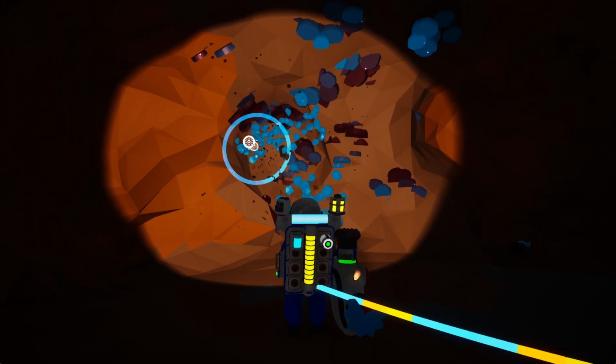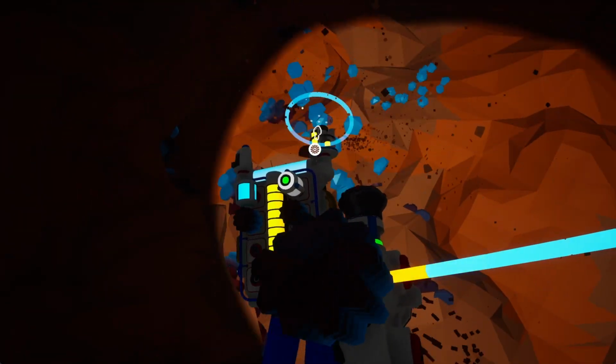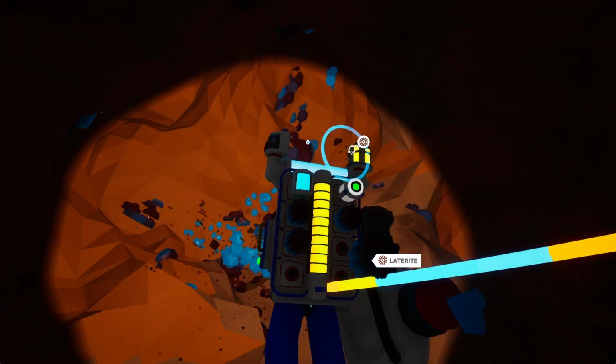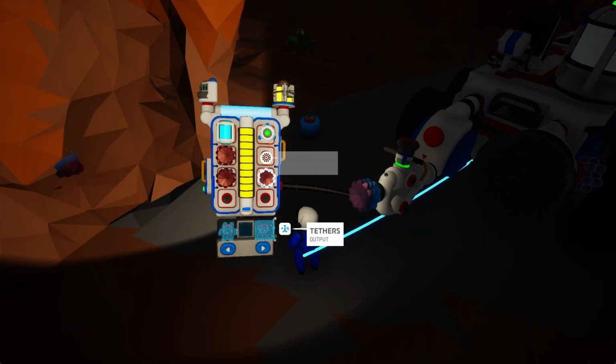So just go ahead and pick it up with your mining tool in hand, and this can be found on every planet, as I've said. So you can just stay on the starting planet and go inside of caves and gather as many as you need. So this is pretty much all how to get Laterite in Astroneer.